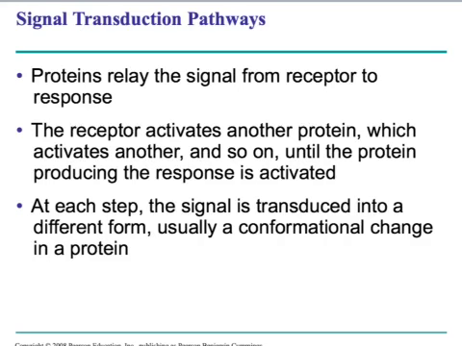At each step, the signal is transduced into a different form. So this normally means that we're making energy or we're using energy because we're going to be undergoing some conformational changes of some sort within these proteins. So just to recap, once the signal molecule lands on the receptor, it is going to activate a protein, which activates a protein, which activates a protein, until we get the response we need.